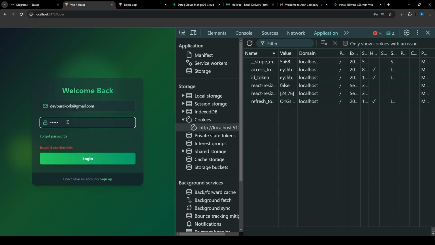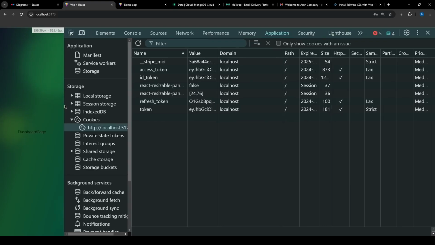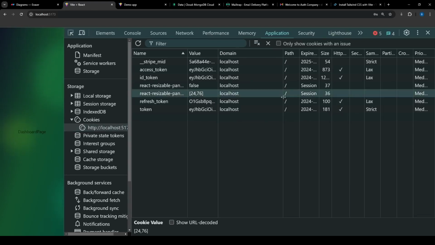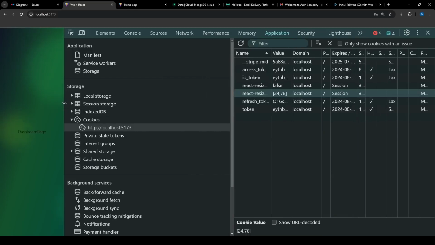But if I put the correct one, which is 1234556, I just logged in and I got the token. So this is the JWT token that we created. It is going to expire in 7 days, and it is strict for same site, right? And HTTP only. Secure is false because we are on localhost. In production, that would be true, and everything is working as expected.